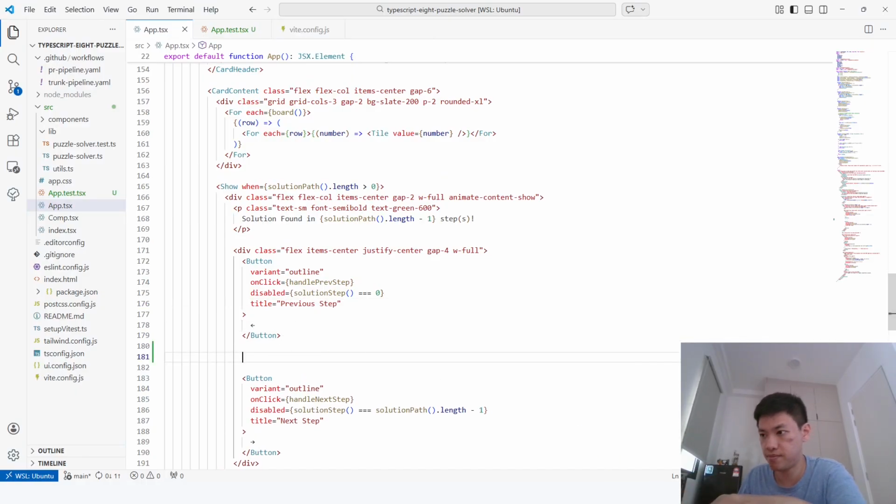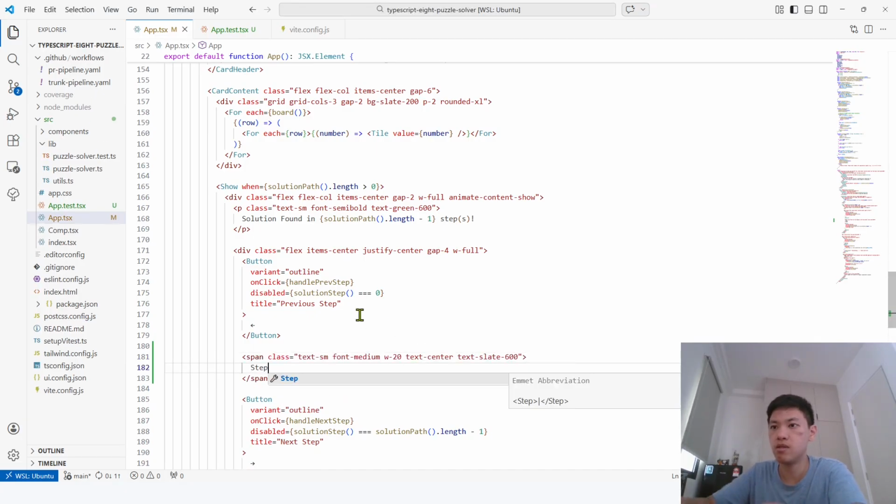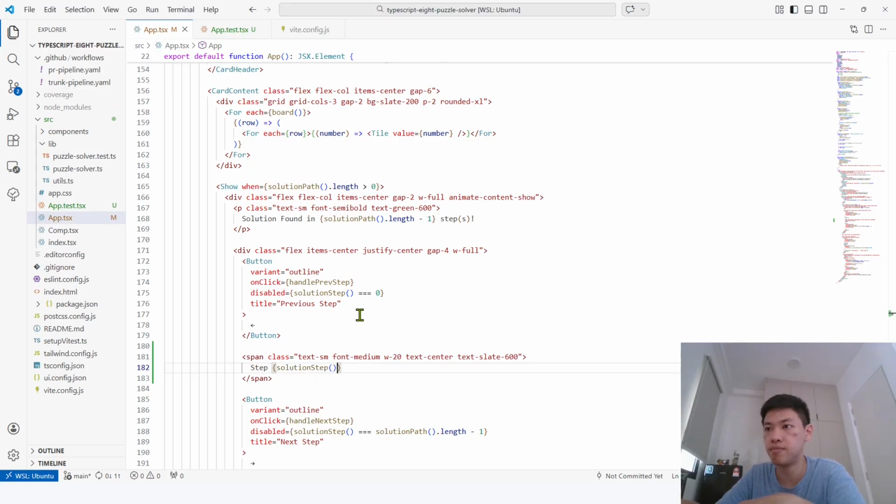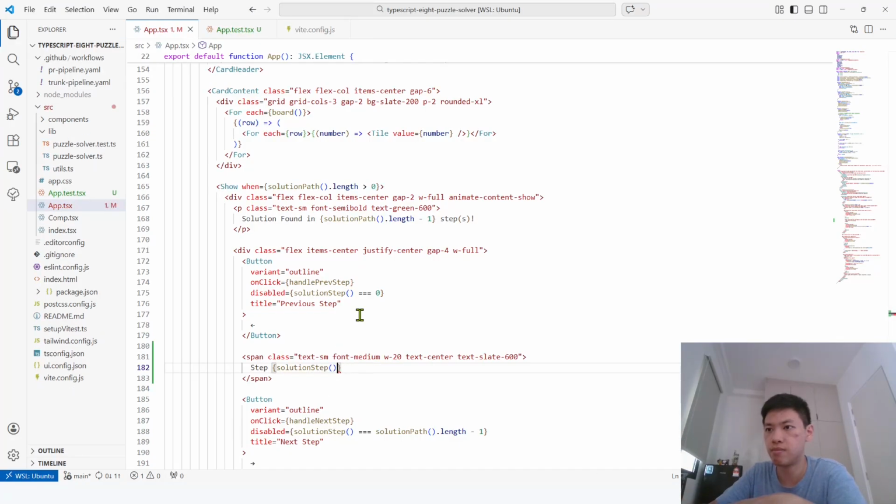Here, we'll add the span, solution step, solution path length, this one.